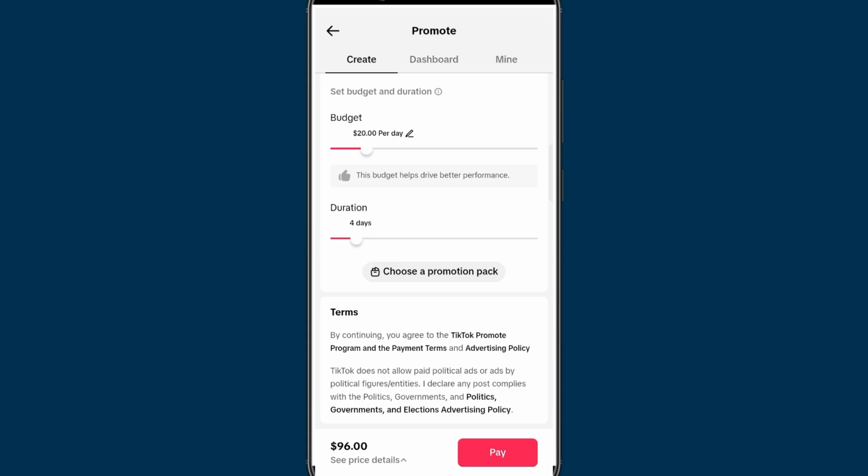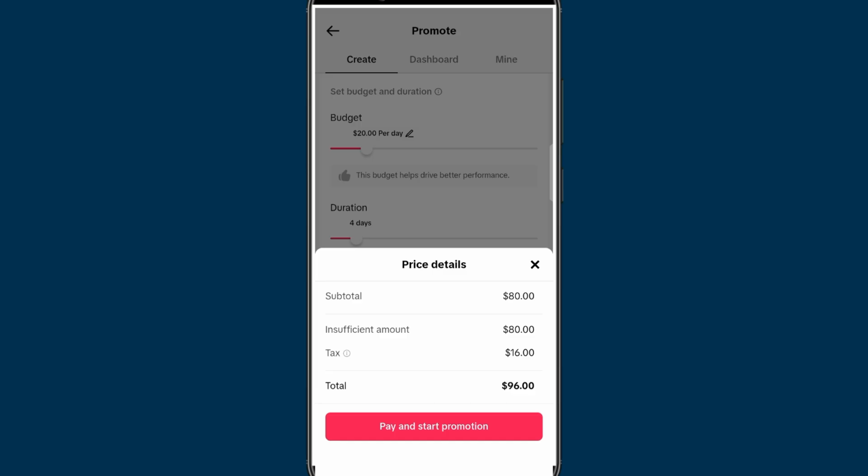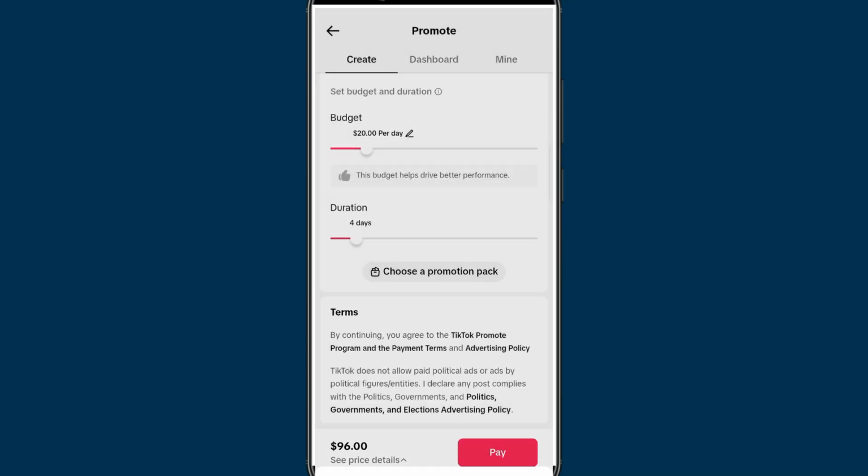After you just choose whatever that you want to use, and then you can just go to the pay. So if you have link your card to the system, you can just go ahead and do that. So I've already added a card, so you can just hit on the pay and start promotion. That will help to push your product or your service to the people or to the users on TikTok, whereby they'll be able to see all whatever you are doing, and then you get a response to it.